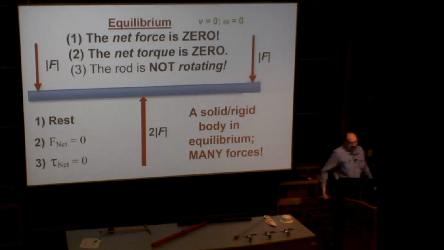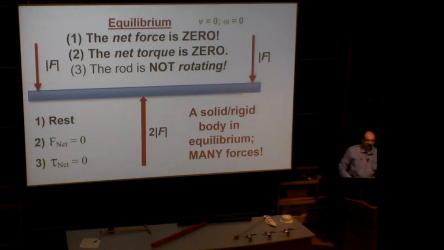How do I know? Well, technically, I have to choose an axis and calculate torque. And I could do it this way, make it red. In this case, this torque is 0, and these two will cancel each other. So net torque will be 0. And of course, nothing is moving.